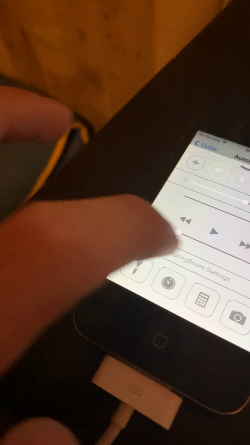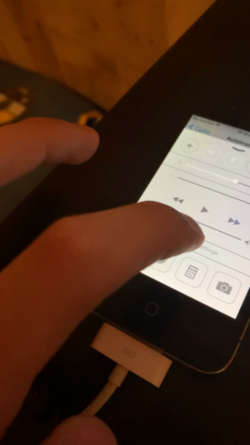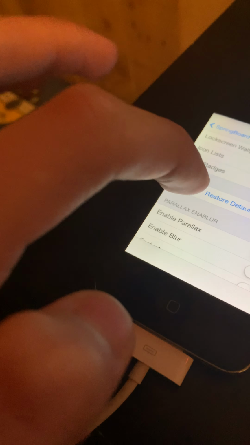First tap Hidden Settings 7, because that installs this little thing right here. If you don't install it, you won't have these three options. Then install Parallax Enabler. I already did, so I'm not going to do it again. I don't want to mess it up. But don't worry, even if you reboot, the deb files will be gone, but it's installed.